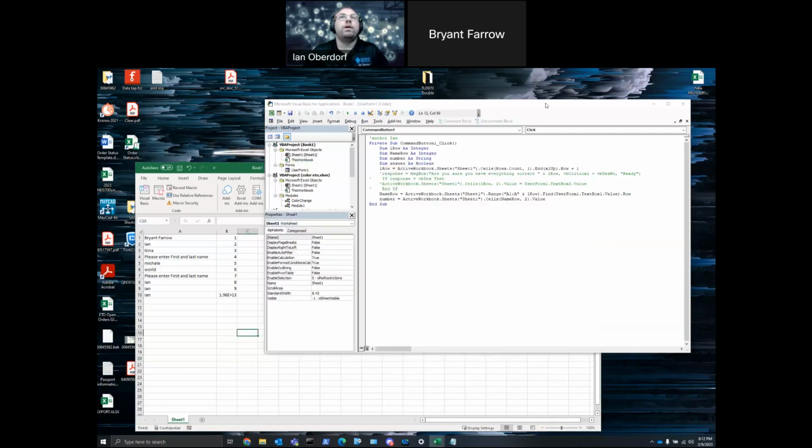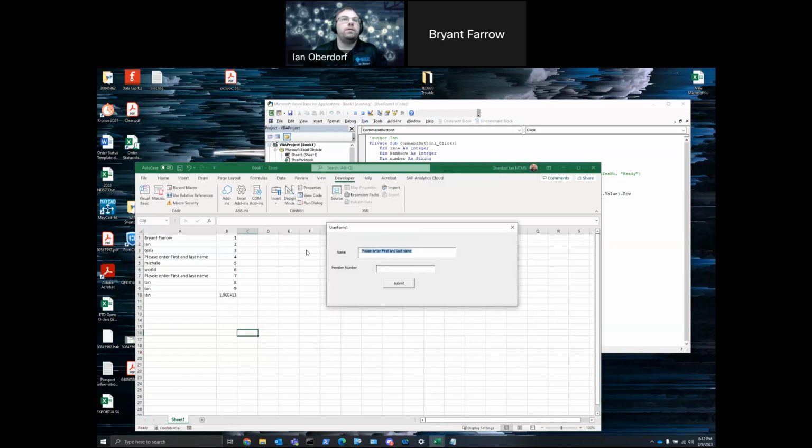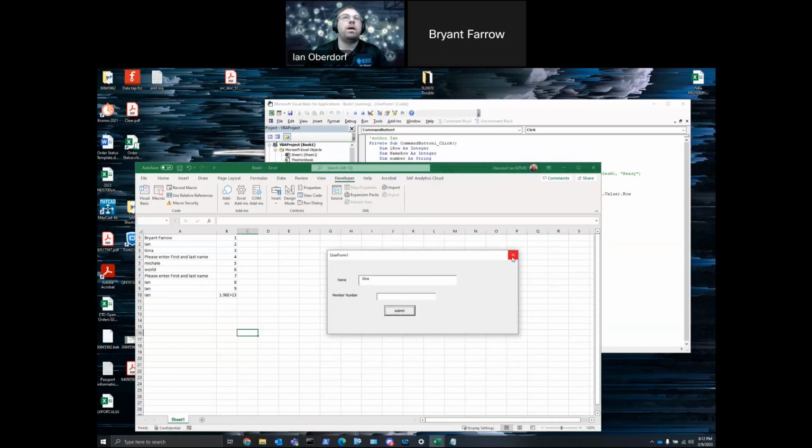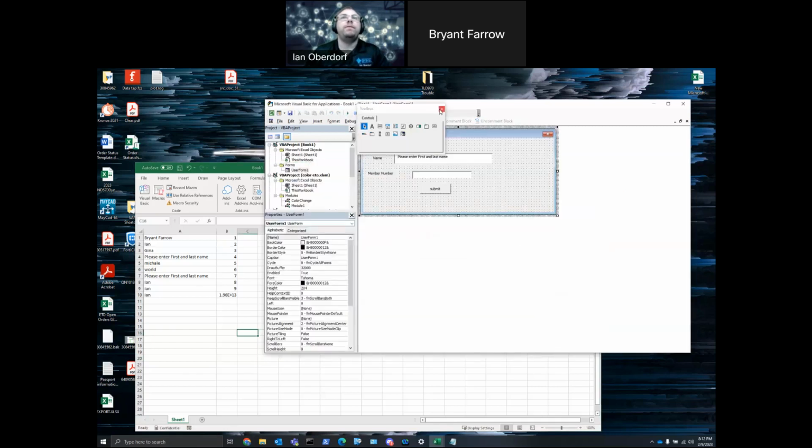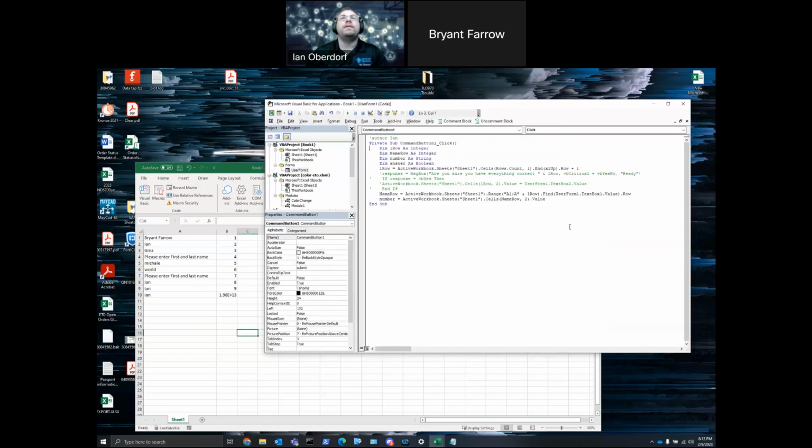So if we run our code now, we're going to just go in this first cell here. We're going to call out for Gina because she's alone in our sheet here. I'll hit submit. One problem is I never actually declared how I want to see that response. So let's fix that. We got our number. We found our value. We've got to make our message box again.